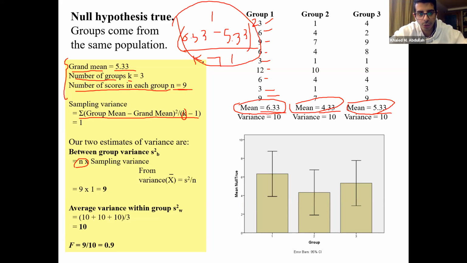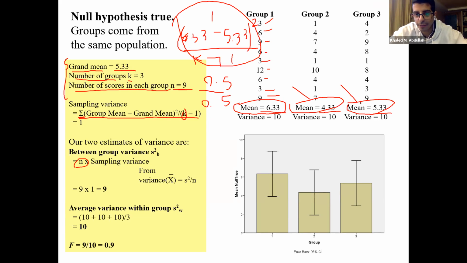Do you all agree with me on this, or did I do it too fast? Are you all with me? This is half. Now, this little sigma here, I don't know if it's called sigma. Point is, what this thing says is that you have to do this again for this mean and this mean. So let's do it again. If we put 4.33 here instead, it'll be -1, but when you square that, that'll be +1 over 2. So that'll be another half, right?